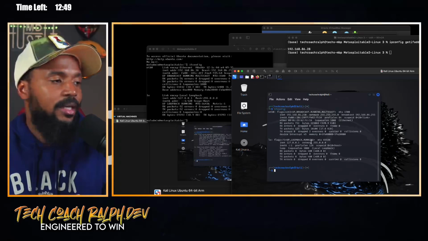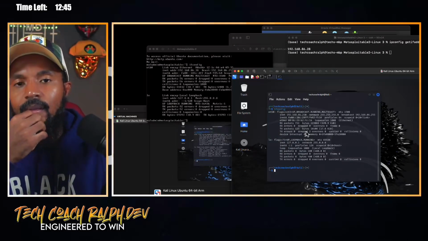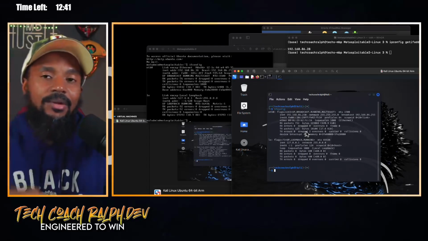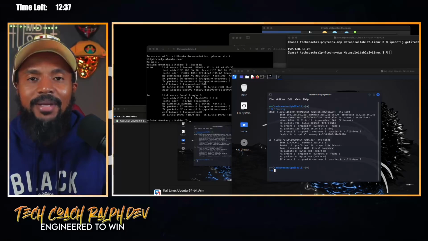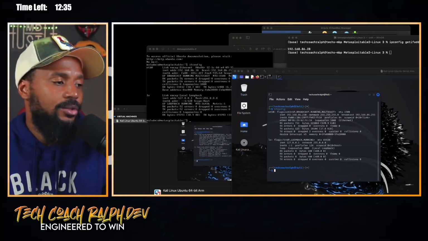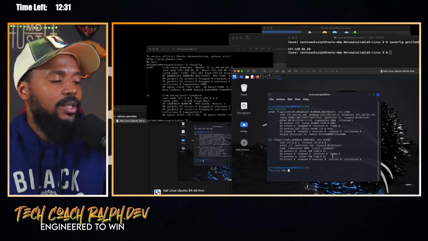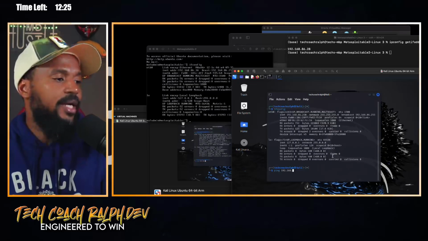All on the same network. All right, so the last thing that we're going to do for tonight is just try to make sure they can communicate with each other. So we're going to do ping 192.168. Let's try to ping our Metasploit installation, right?